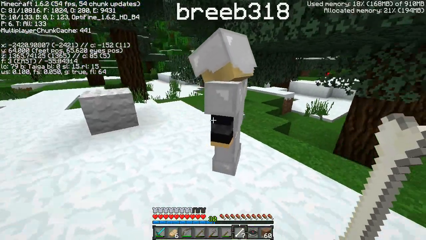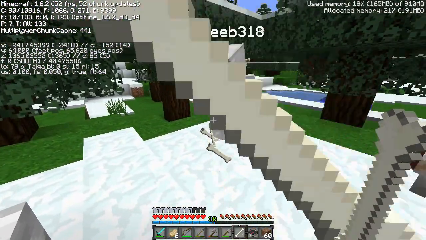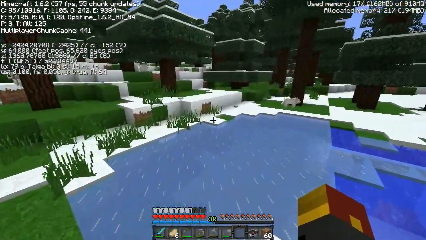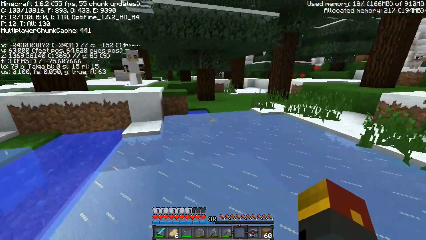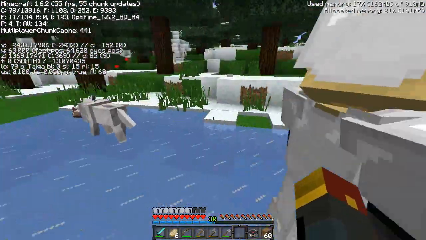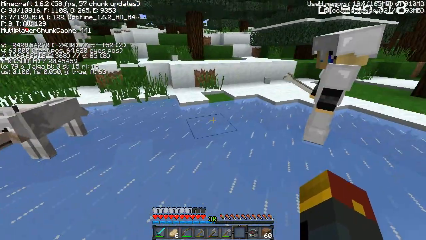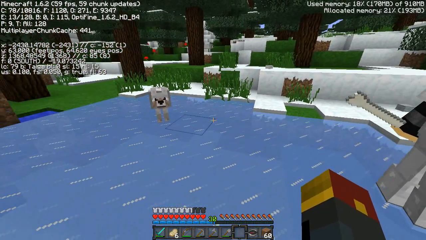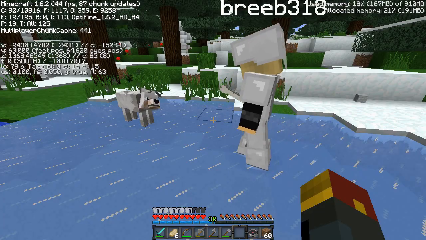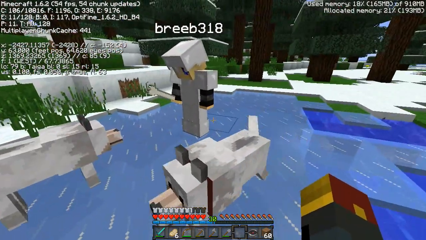So here. Take those, and then go find a wolf over here, and right-click him with the bones. But slowly. Slowly right-click him. Like, this one's fine. Get up close and right-click him. Okay. He loves me! Now you right-click him.